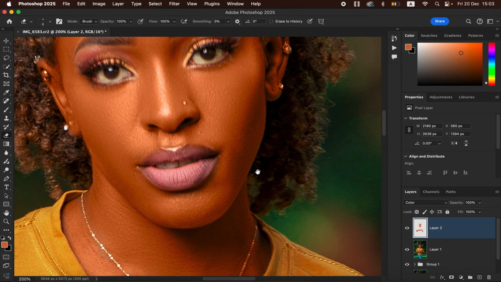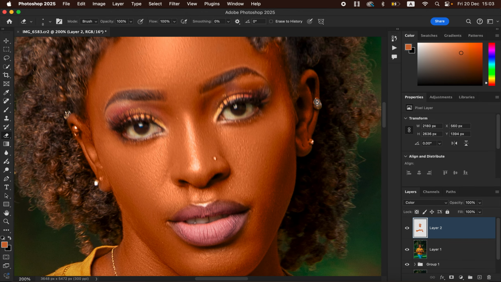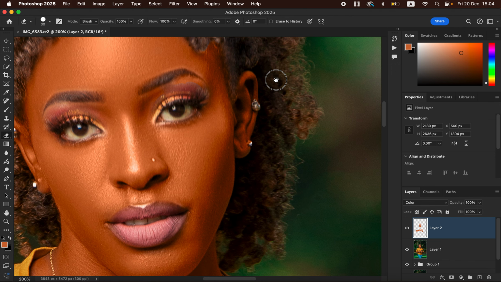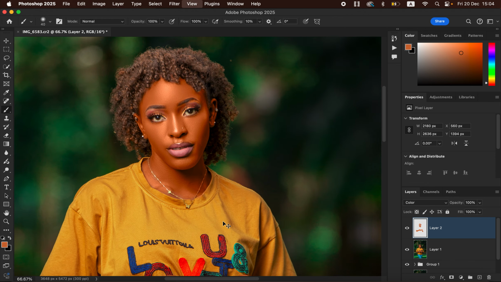So let's come back to the face and see what we messed up. So this area, so the earring right there, erase it from the earring, and you can also erase it from this area, because this area was meant to have makeup. So we are erasing it from there, erase it from the hair area right there. And remember, we hadn't painted in this tiny area, so we have just painted or rectified that area.